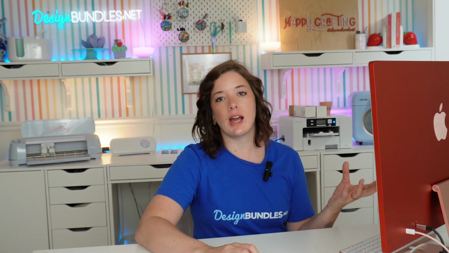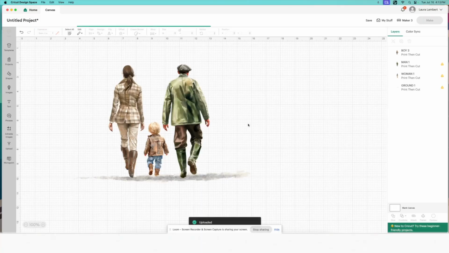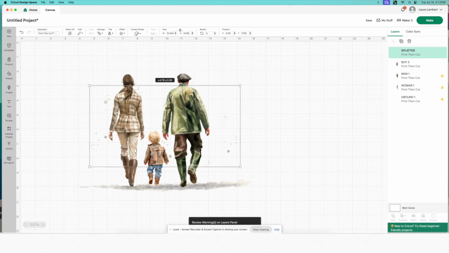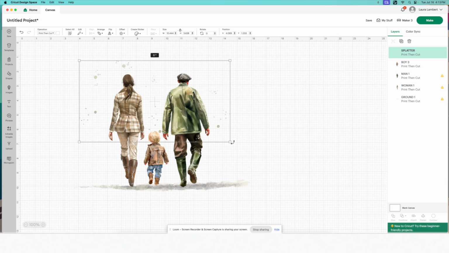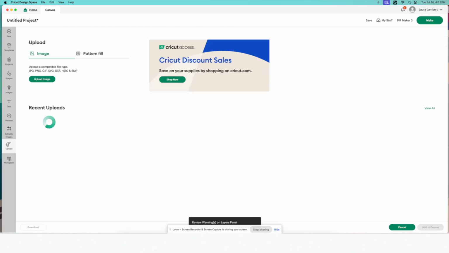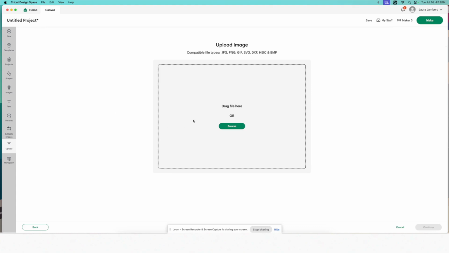So even if you don't have an Etsy shop where you could provide custom portraits or something like that, you could definitely use this as a gift. Or even just for your own home decor. I think that they're so fun. I absolutely love working with them. So as a result, whenever I see these buildable files, I always want to make sure people know how to use them because I do think they're really fun and a lot of people don't know how to use them so they don't buy them, but I think they're really cool.